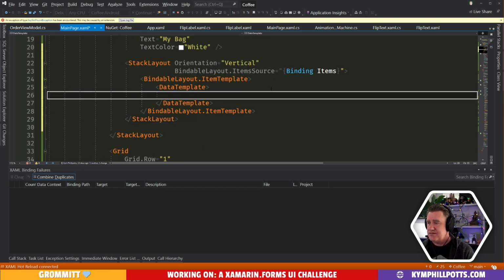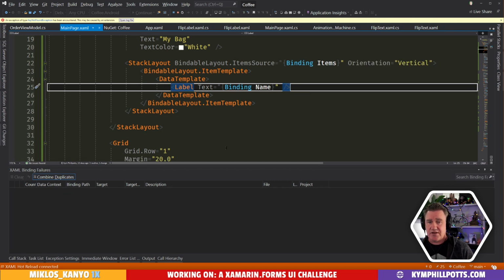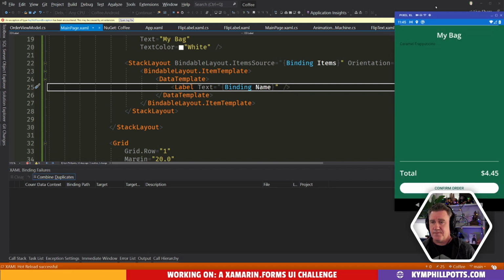And let's just make sure we're getting our data first. So even if the text is equal to, because this is from our item, which is an order item, so I should be able to say binding to the name. And that should at least list out our one item that we have in our, yep, caramel frappuccino. Beautiful.